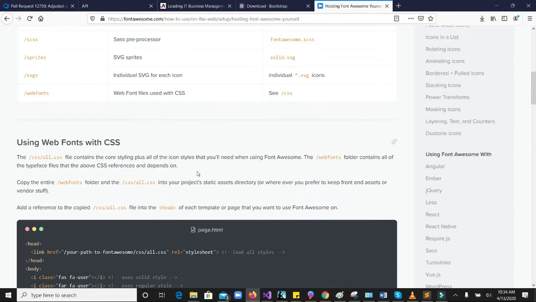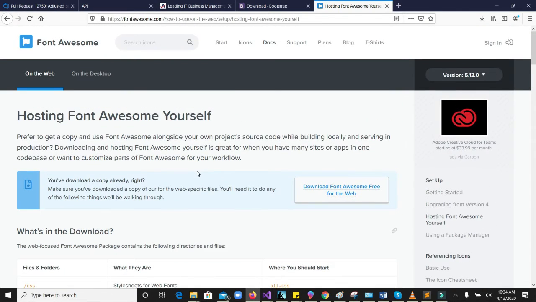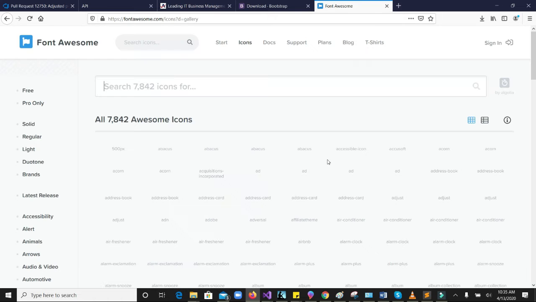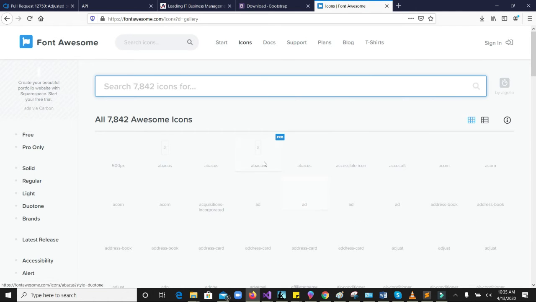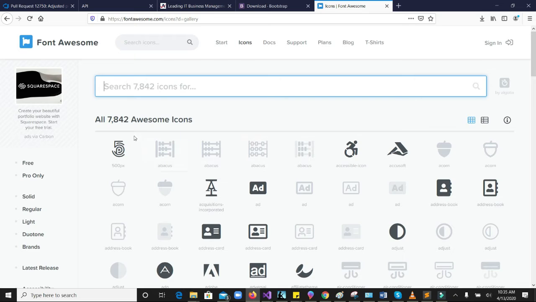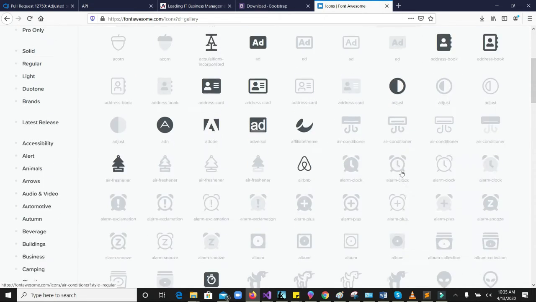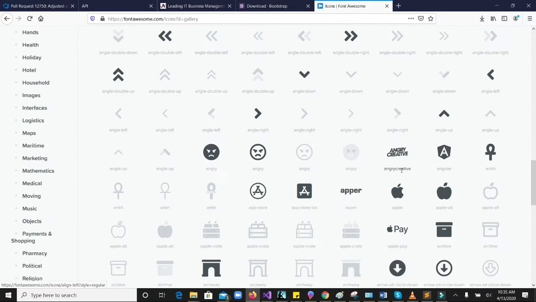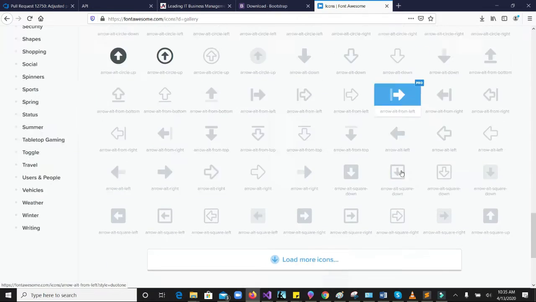You can always check through the icons here, you can refer to them. All of them are here, both the free and premium ones.